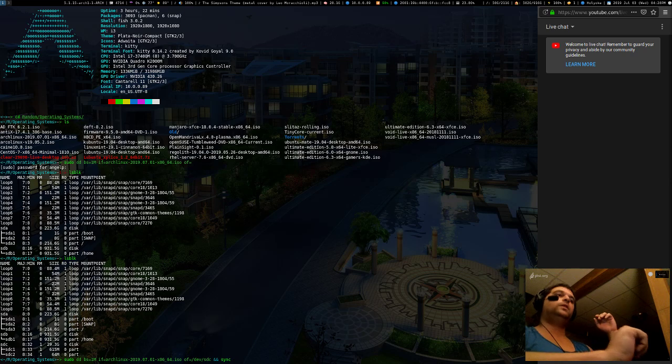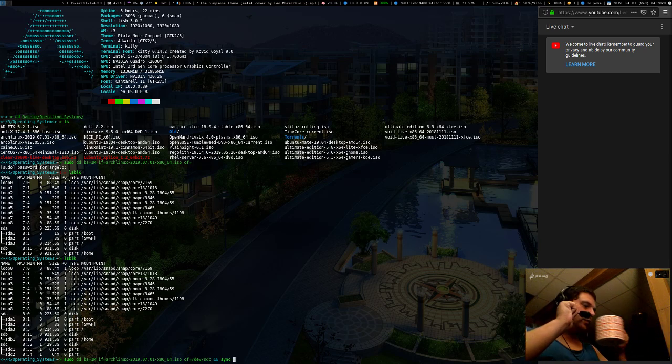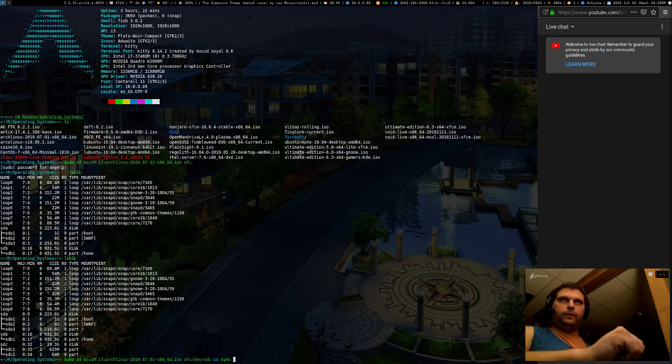I learned how to do this, matter of fact, from the Arch Wiki before I got into Arch, before I even knew what Arch was. This is how I've always created bootable USB sticks, as long as I've known how to do it.